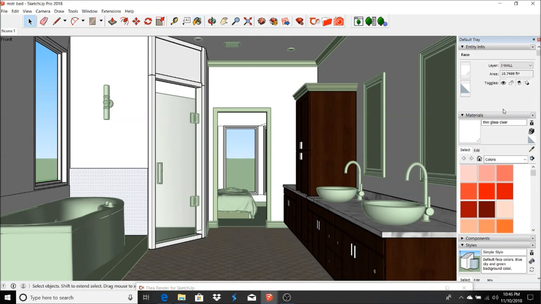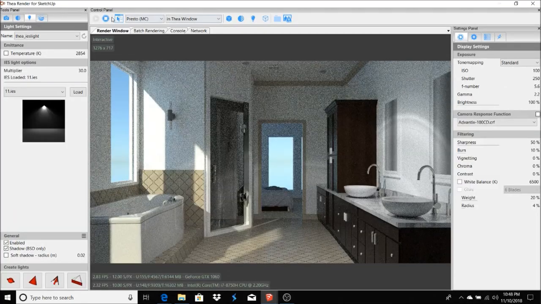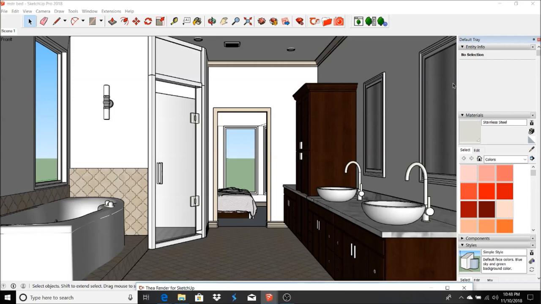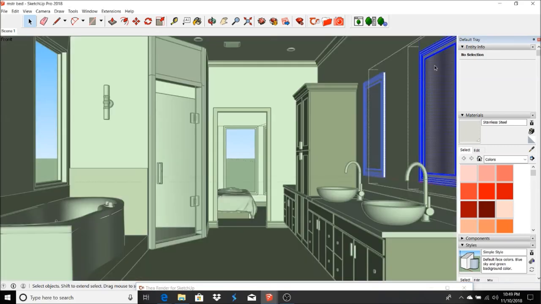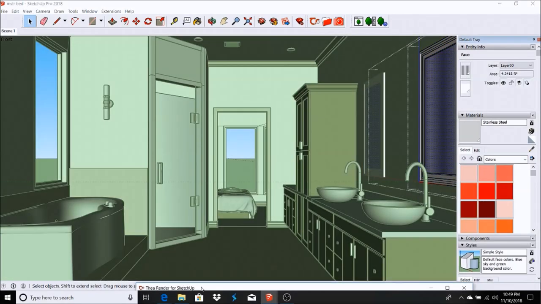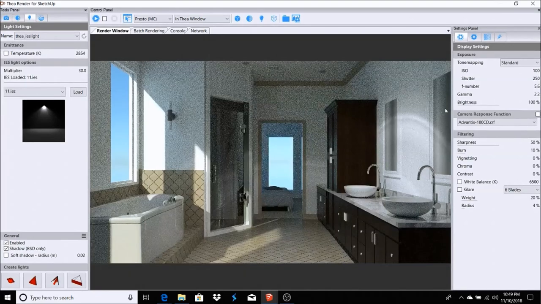See if we want to match the floor. Have it crawl up here. Crawl there. Now, I don't think I've done a render with the mirror texture. Let's go ahead and add that there. So you can see these mirrors don't have any reflection. You can't really see anything over there.